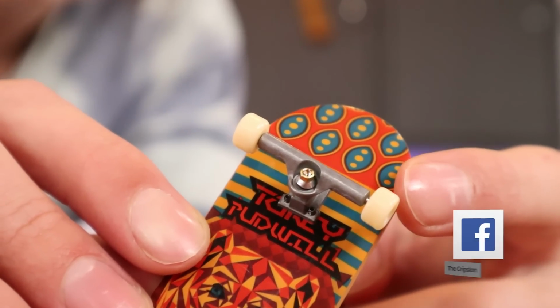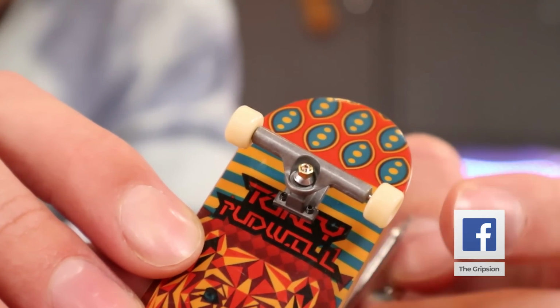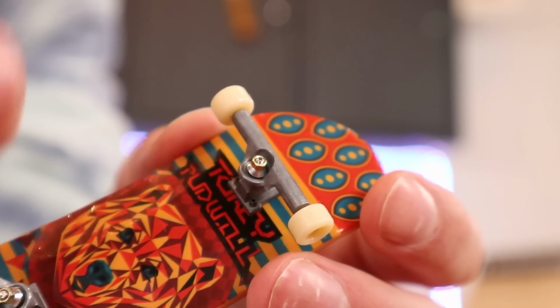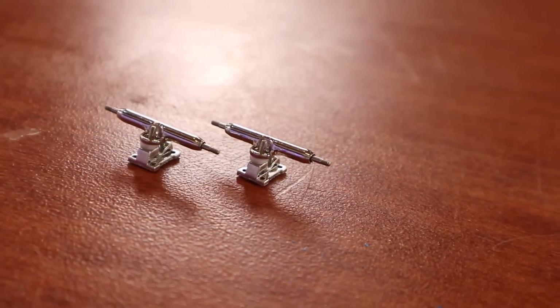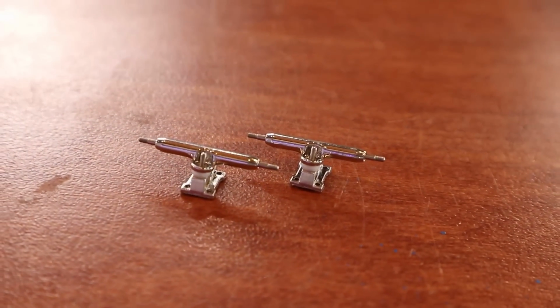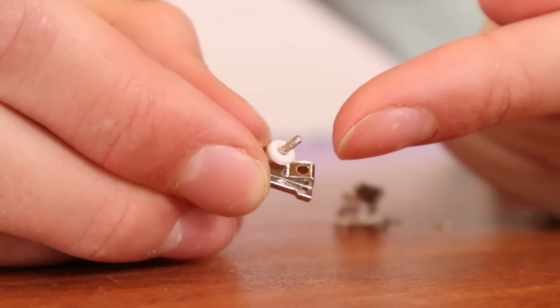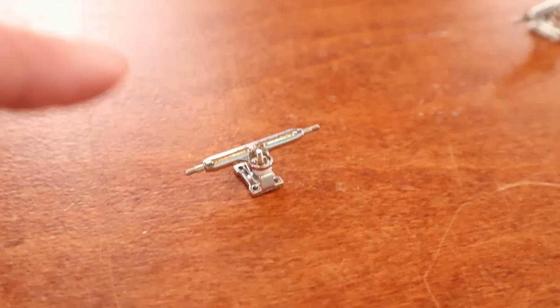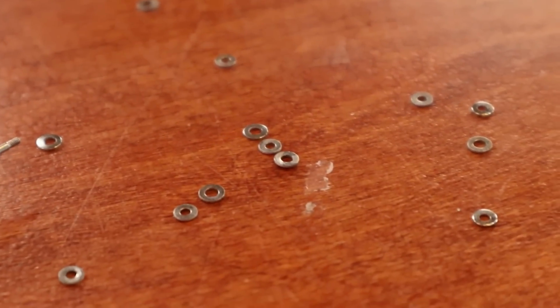No matter what trucks you have on your setup, you're able to adjust them to make them either loud or quiet. There's also a lot of simple mods that you can do to trucks to make them louder or quieter. So for this build, I will be using China trucks because these are pretty easy to make very loud. On the base plate, I'm just using an O-ring because these things are pretty loud. But for the top bushing, I'm not planning on using a bushing. I'm just planning on using straight washers.